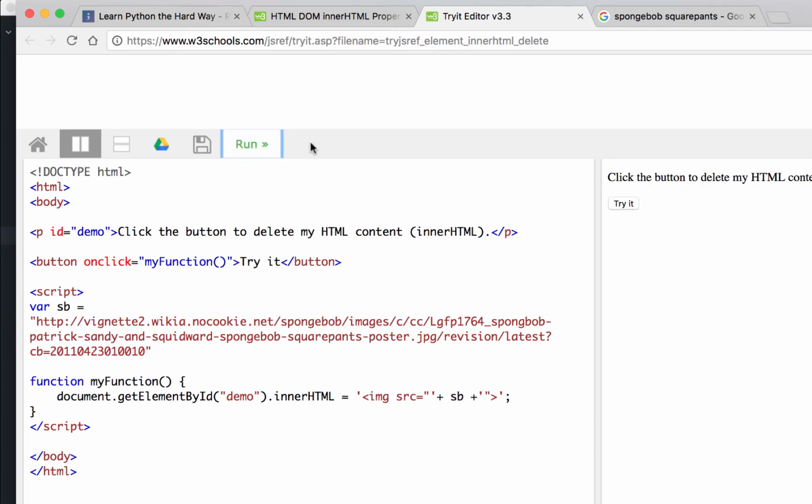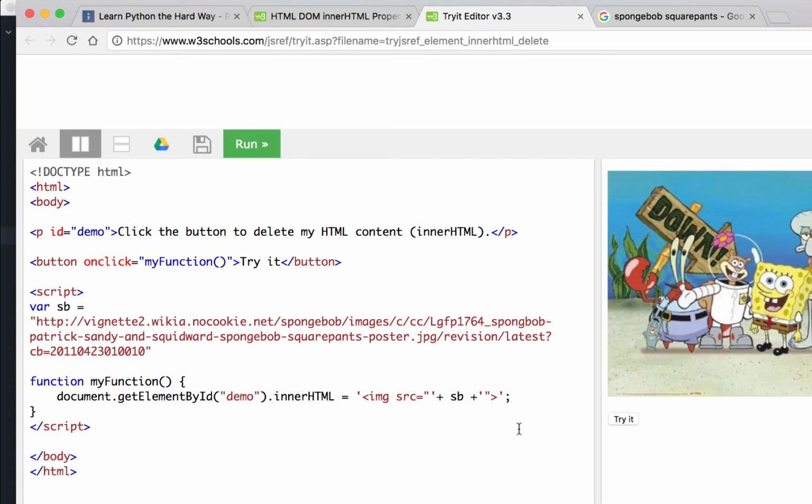But again, we'll run it, try it. We basically just replaced, with innerHTML, an image where there was just text, and that's inside a p tag. So we have an image inside a p tag. So that's ex10, the beginning, just a little start, and then we're going to be moving on and using an array to generate some random images with some rock, paper, scissors. So we'll be doing that next.